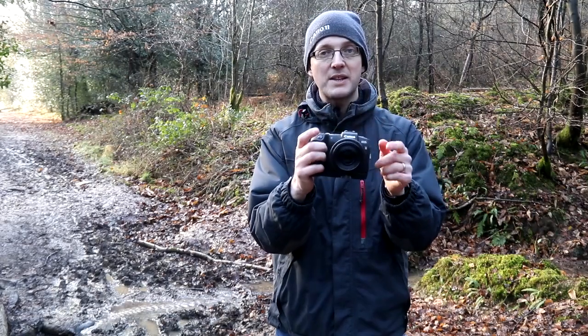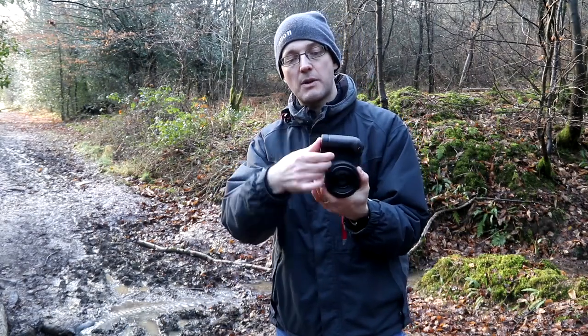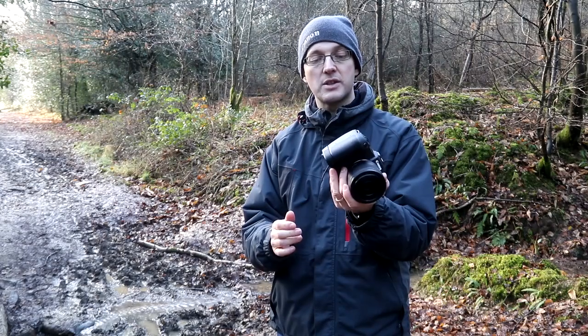What I really like about this little grip is that you've still got the switch here, so you can still get at the battery. Even though it's got this little extension grip on the bottom, you can still get at the battery, and you've also got the tripod socket as well, which you don't have with a number of their competitors' products when they have the grip extension. So there you go. That's a quick look round of the new EOS RP.